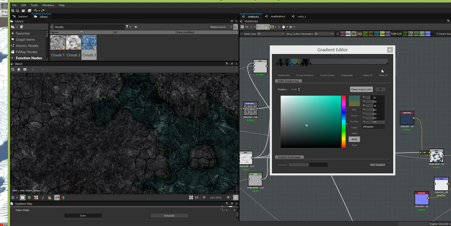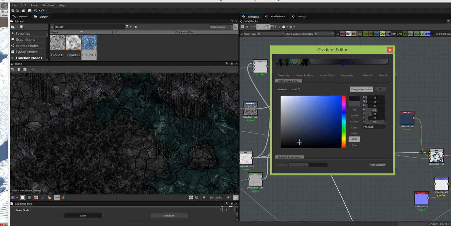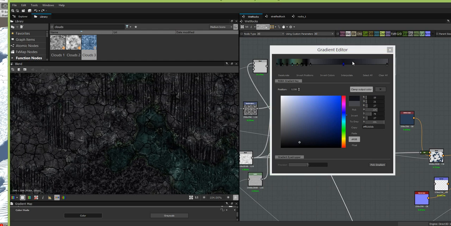So right now all we've got is pretty much a flat gray. It's going from this color to this color. So we can add a couple more points in here. I'm just going to click there, and now I can change the value of that point, and all of a sudden I'm starting to see these mid-ranges. And I can keep doing that. I can click here and then maybe break it up, and maybe click here and get another one, and start to see this lifting up those high spots.